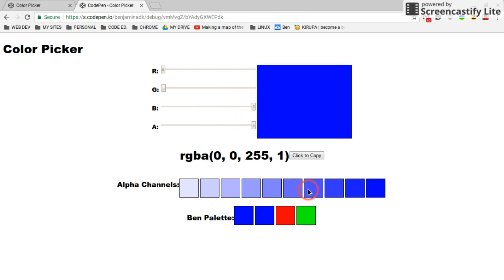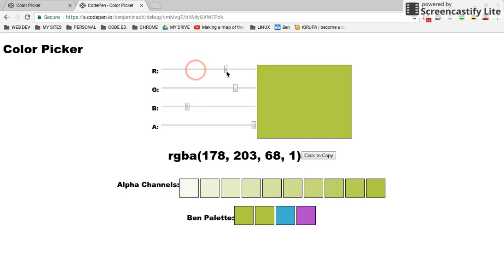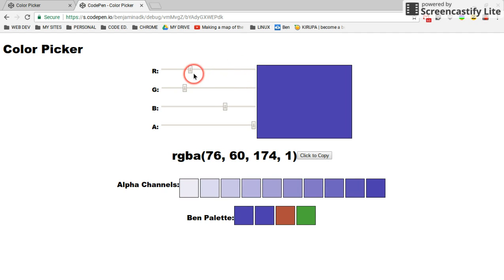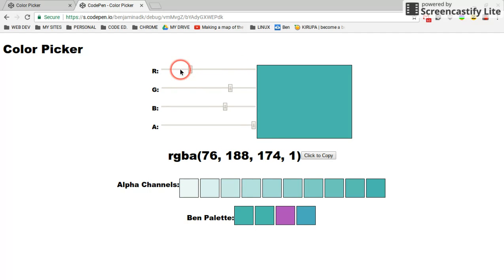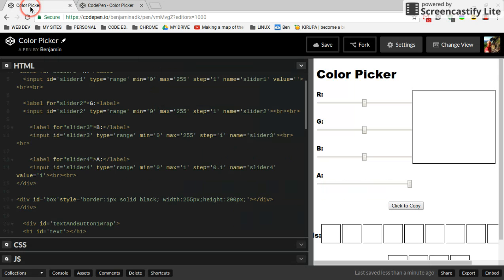And then our alphas go from 0.1 to 1. And then I even made a bend palette. It's experimental right now. I think I have to edit that. It's a little screwed up right now. I was working on that. It's kind of complementary colors.